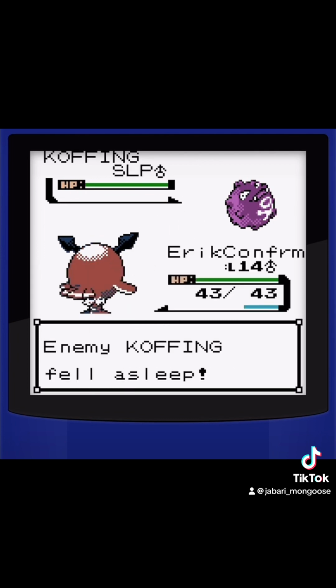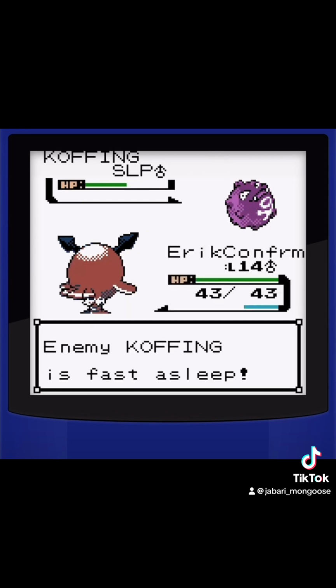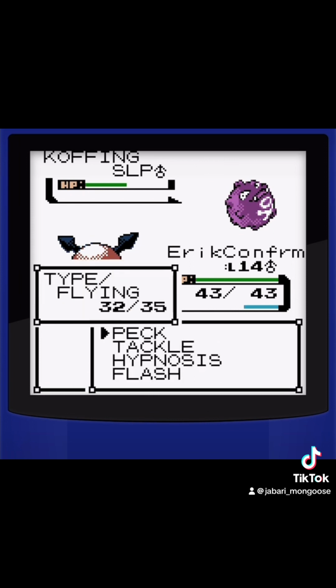So now it's time to take on the last Team Rocket Grunt. Game doesn't tell it yet, but this is actually Archer. His ace Pokemon is going to be a Houndour. Right here, he's going to lead off with a Koffing, and I lead off with Eric. And basically, we're going to take him out.